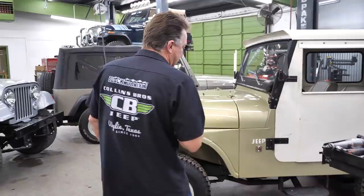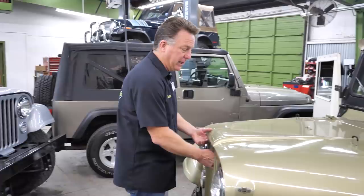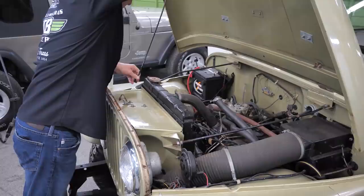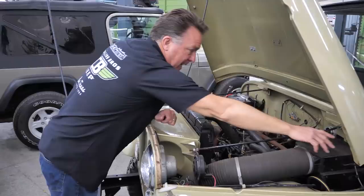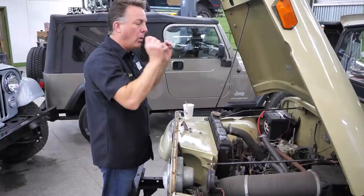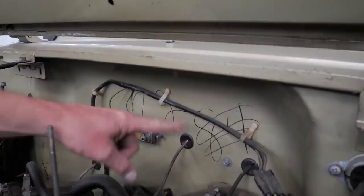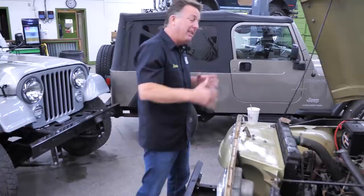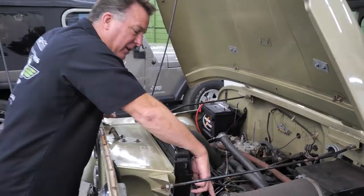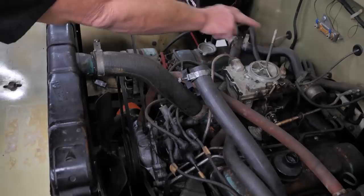Now, if you see this badge on the side, it says V6. This is actually a Dauntless 225, manufactured by Buick — they run really smooth, it's a cool engine. This has not been cleaned or detailed yet, but look at the trim tag — how perfect it is. They used to write the body or order numbers on the firewall; this one started out as 82 — done at the factory. Kind of cool. This one also has all its emission components: original belt, original smog pump, original air injection rails, diverter valves. It's all here. Just an absolute time capsule.